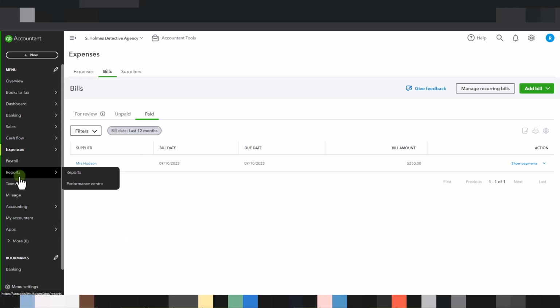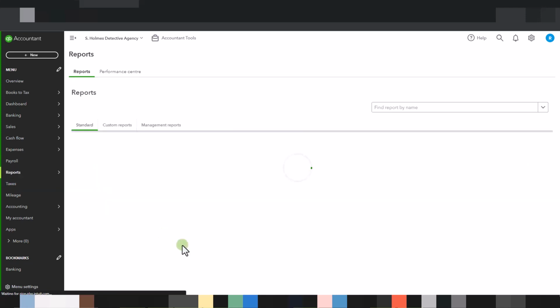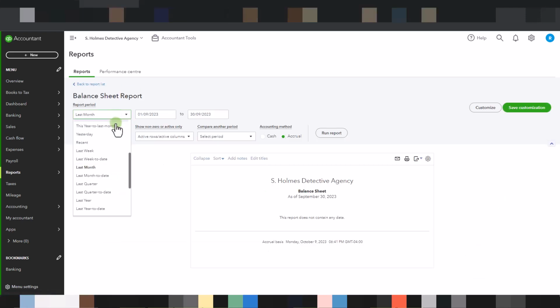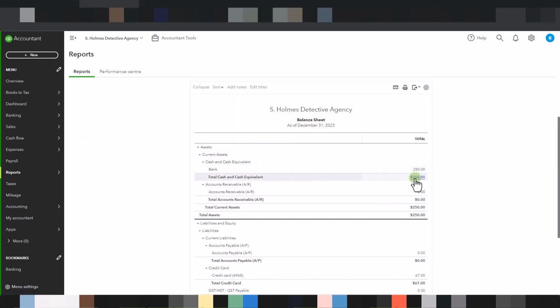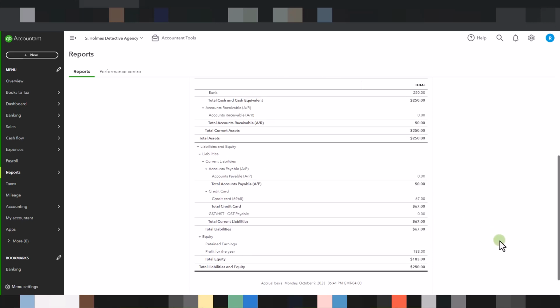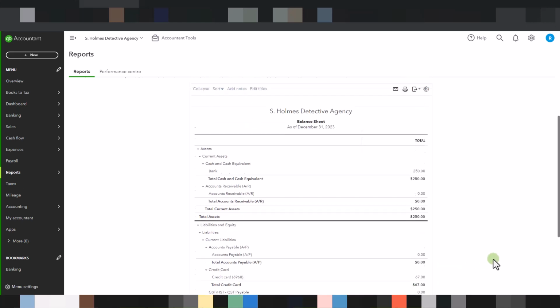Now, similar to last time, when you pay a bill, there is no impact on the profit and loss statement. And this is because the expense was already incurred. All we are doing is simply making a payment, which means we are transferring an amount from the bank account to the accounts payable. So let's look at our balance sheet. We are going to click on this here, run report. And you'll see that our bank account is less by $250, and the accounts payable, the amount that we owe to the supplier, is gone. And now our total assets are $250, and our total liabilities and equity are $250.